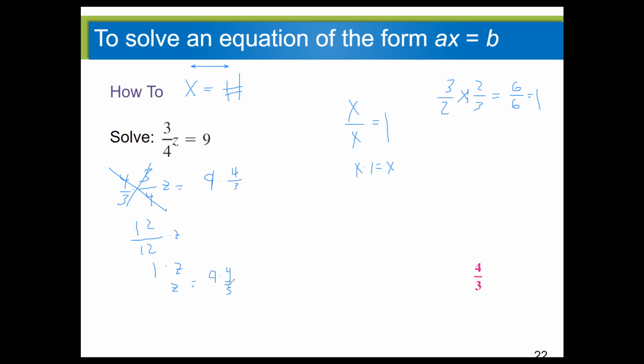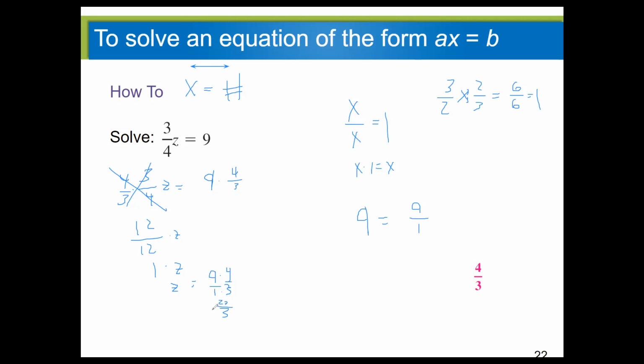And we didn't really get into this too much, but I wish the book did a little better job with this. Any number is in and of itself that number over 1. So the number 9 is the equivalent to saying the number 9 divided by 1. Because anything divided by 1 is itself, in the same way anything multiplied by 1 is itself. So this 9 is the same thing as saying 9 over 1, which gives me fractions to multiply straight across. So what's that, 27 over 3?